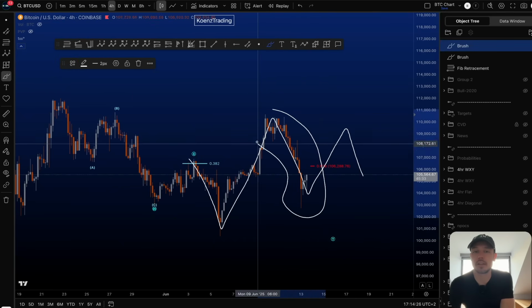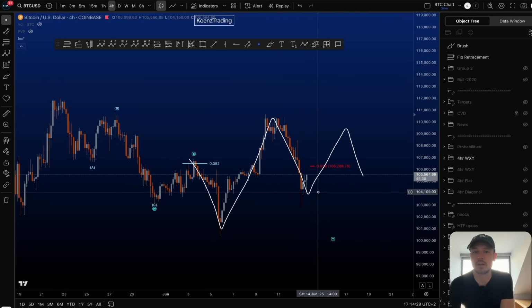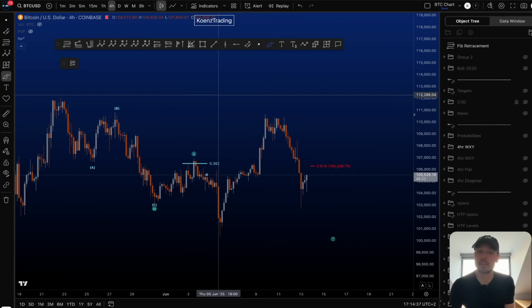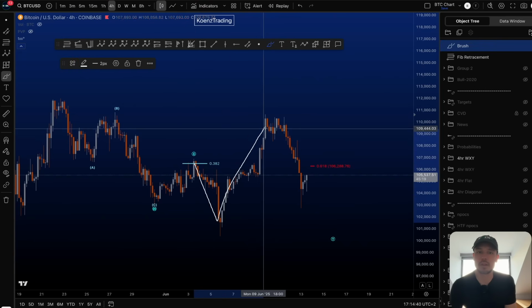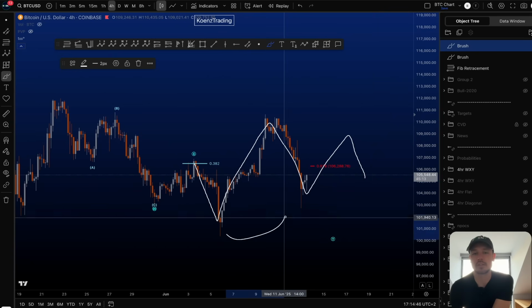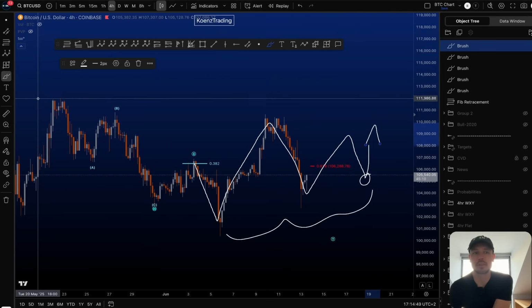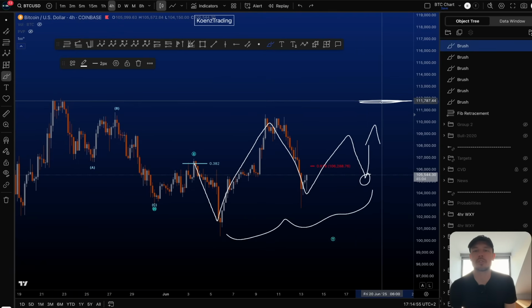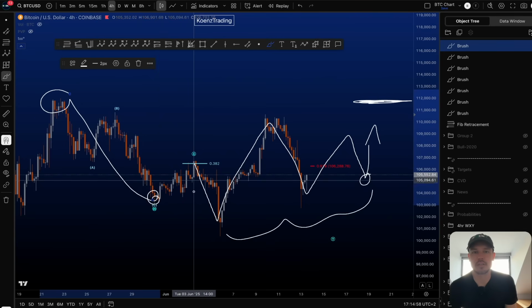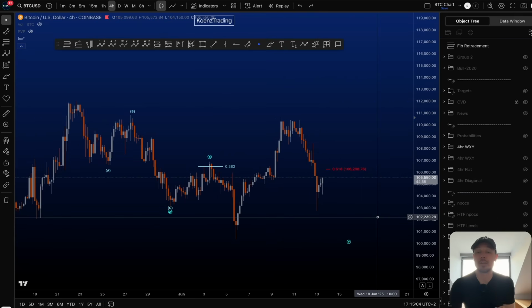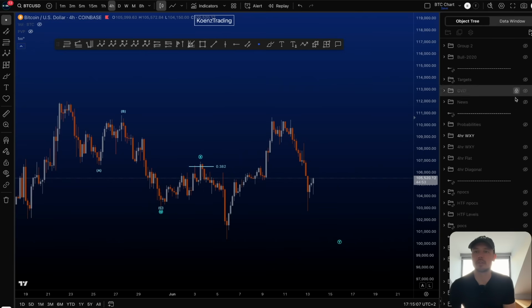And in that case, we don't need an impulse to the downside. We can have a WXY in wave C of a triangle, which, side note, if you do have a more complex structure in a triangle, it is commonly wave C. So this would be a running triangle. You have a wave A, wave B, C, D, E. You want it to continue to range sideways, creating higher lows, and after wave E, you move towards the upside. You want the high to be taken. That's what you're going to be looking for, or at least a move to the 0.9 Fibonacci taken from the start to the end of your wave W. But by all means, you're first going to move sideways for a longer period of time. So that is definitely also one to keep an eye on.